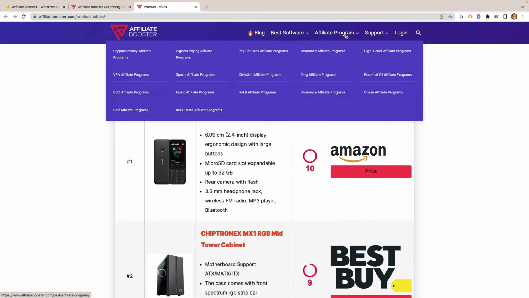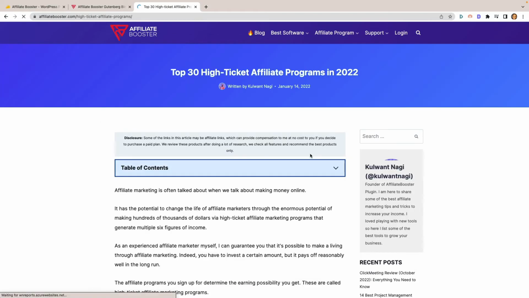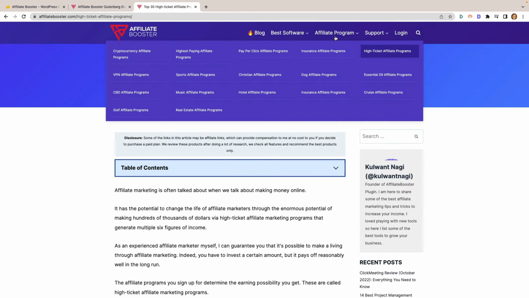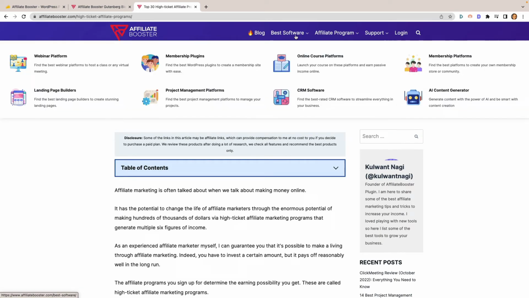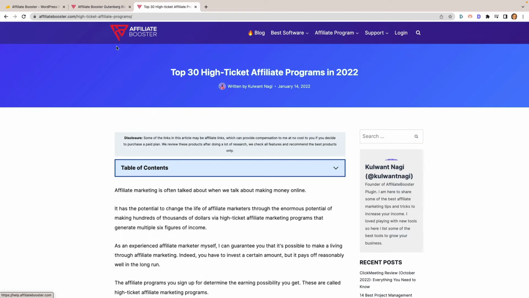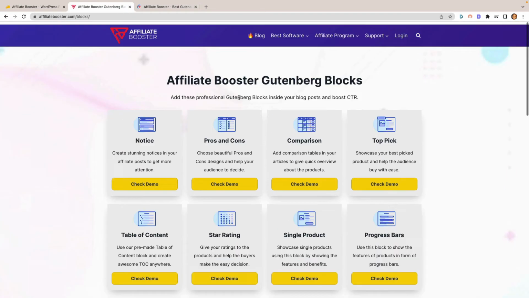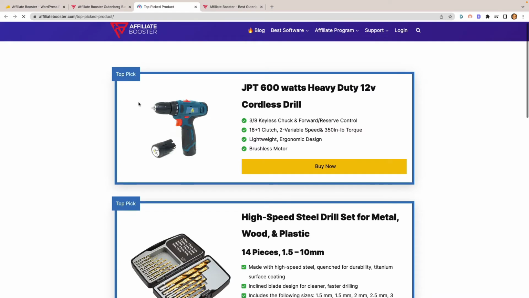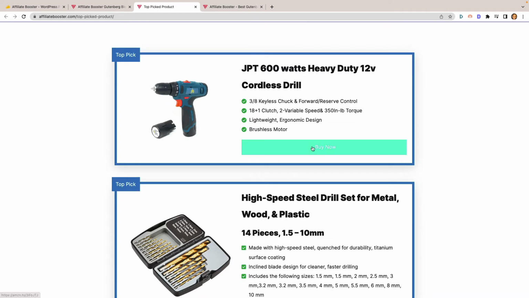They do have an affiliate program where you can immediately sign up for these things. It's actually kind of weird. Essential oils. Let's see what this means. Okay, this is just a blog post. All right, gotcha. So they're just trying to rank for some affiliate keyword terms here. But let's go to this affiliate booster here, and I want to check out these. The top pick is pretty good. Like, see, this is a really nice looking picture right here.